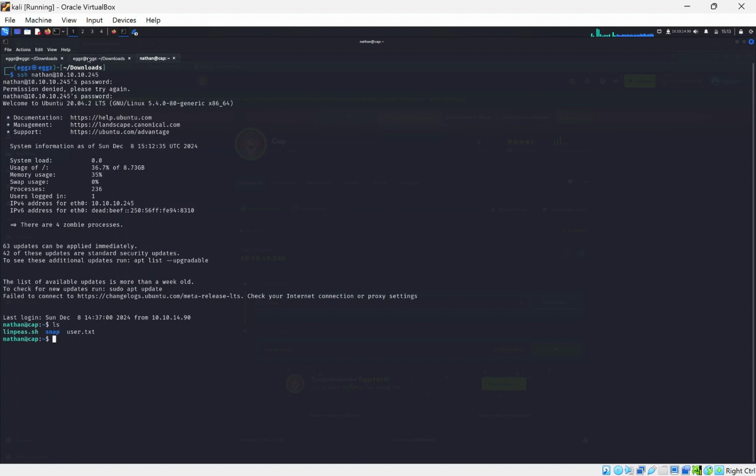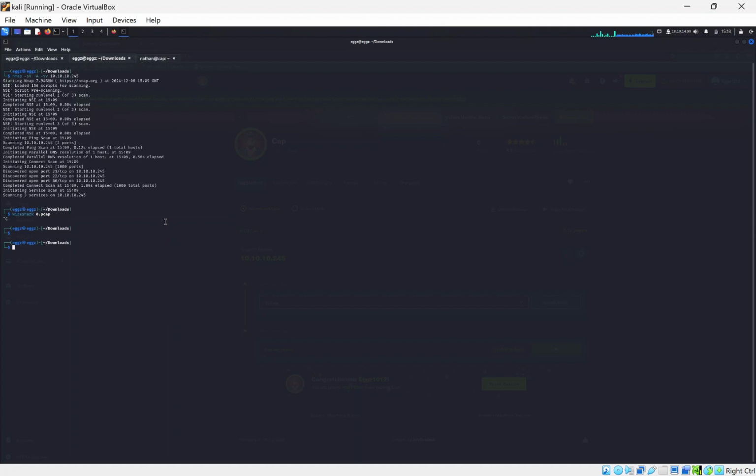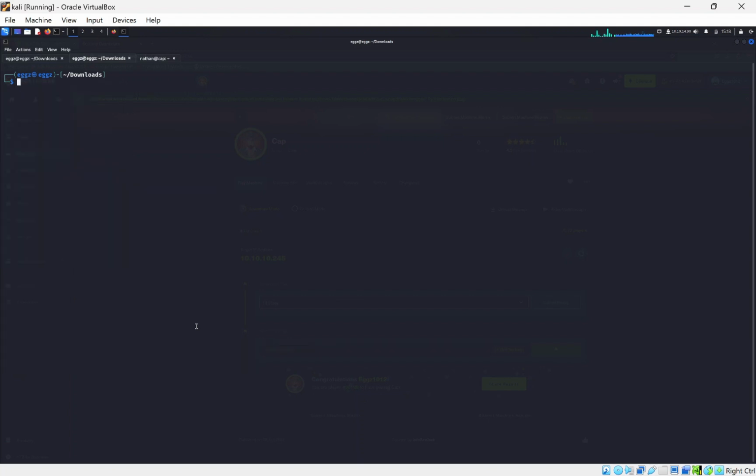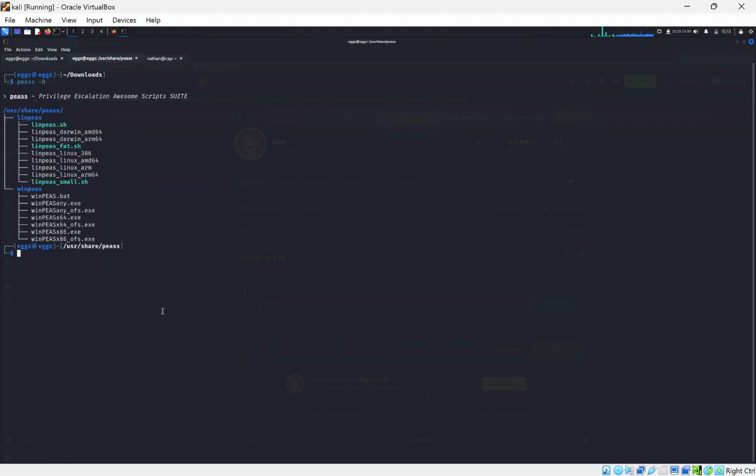Let's get back to here, and let's close Wireshark. I have linpeas installed on my system, so I can just do locate linpeas.sh and it'll show me where mine's stored. You can go to GitHub and download it, but I think the command for it is sudo apt install linpeas, and this would allow you to install it on Kali and any other Linux distribution. So what we want to do is cd /usr/share and cd linpeas. Let's get into the linpeas directory, and we're in, and let's do ls.